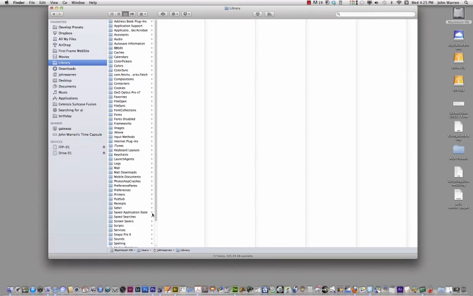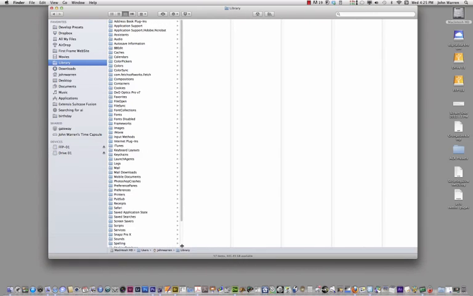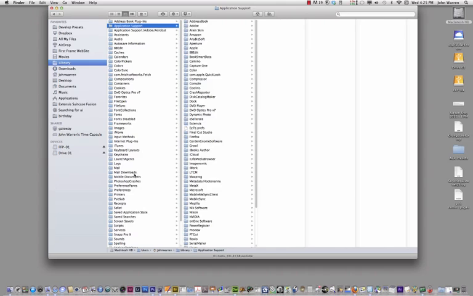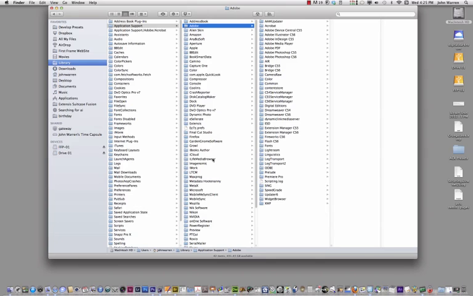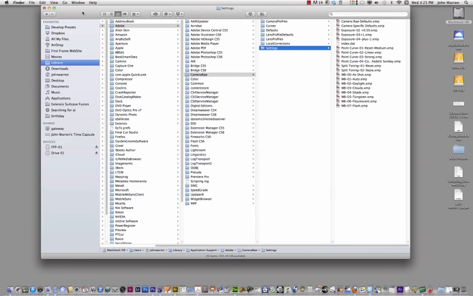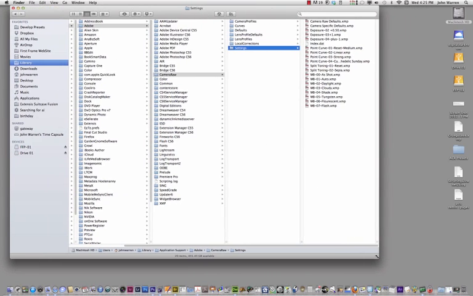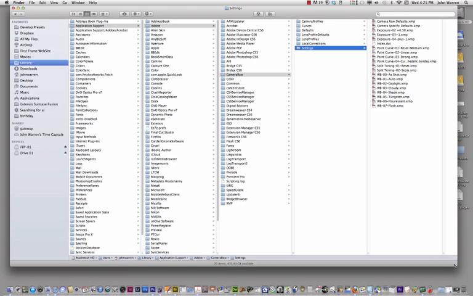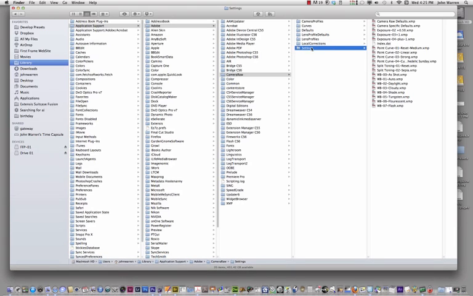In the library, we want to go to Application Support, then into Adobe, then Camera Raw, and lastly Settings. Now I'm going to make this go wider so we can see the whole file path. Inside my Settings folder are all of the presets that I created right here.